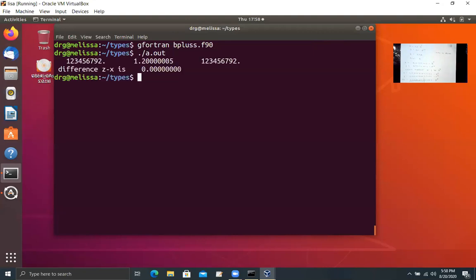There's x, y, and z, and when I calculate the difference, z minus x, which is supposed to be 1.2, I get 0, which is obviously wrong. This is due completely to the big number plus small number effect. There's something else though too. Where did this 1.2 whole bunch of zeros and a 5 come from? So we need to talk about that as well.